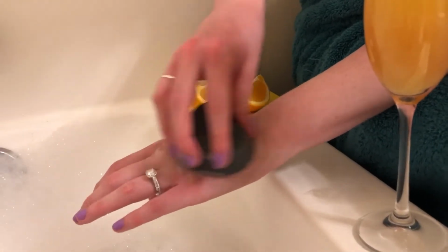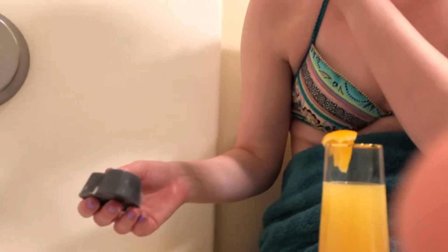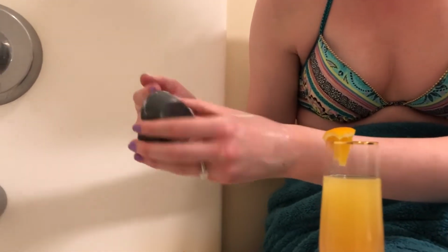Charcoal has a lot of great properties for your skin. Oh, wow. I think the peppermint, it's making it feel kind of cool. Like it's a cooling sensation. Which is actually really nice because I'm really hot right now.